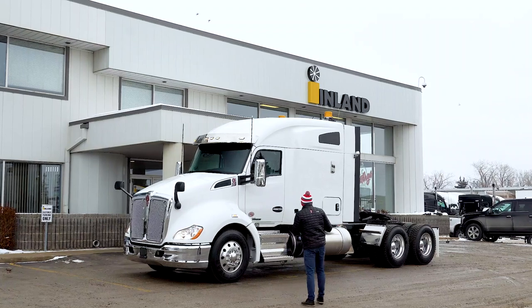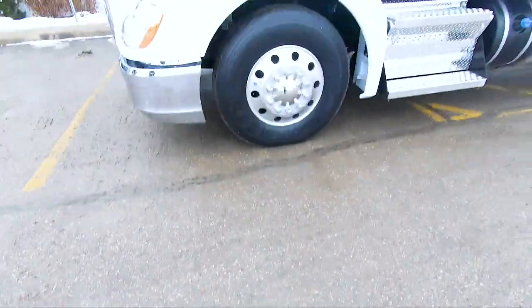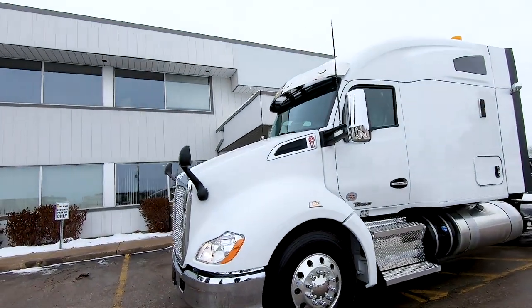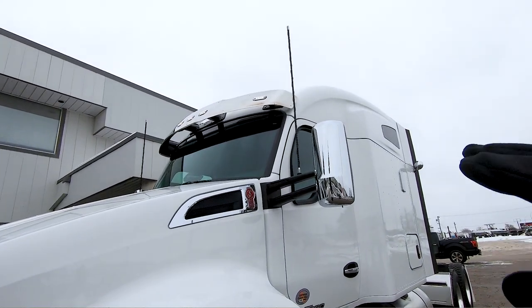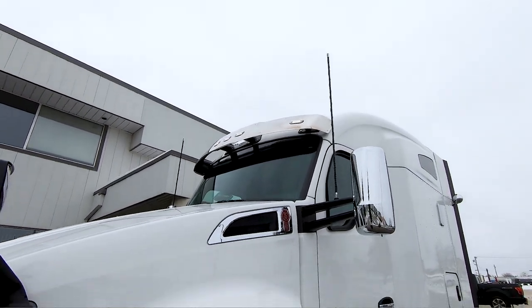I rinsed this truck off. It was cleaned at Big Truck Detail. They did a really great job, but all this slop, like even my shoes, look at, they're just filthy dirty. You can't keep anything clean in this weather, so I just rinsed it. And finishing off the front end look here, we have the chrome mirrors on both sides and the chrome sun visor.